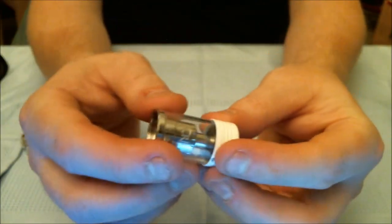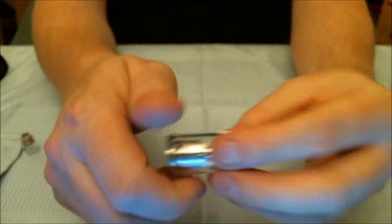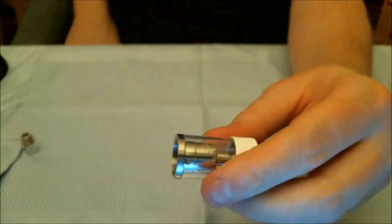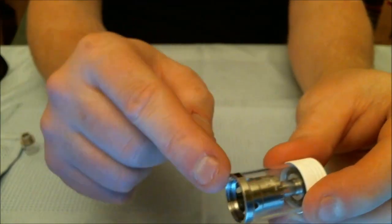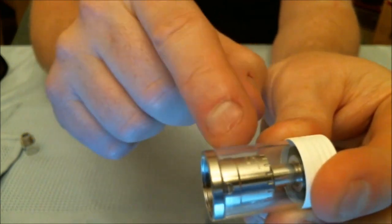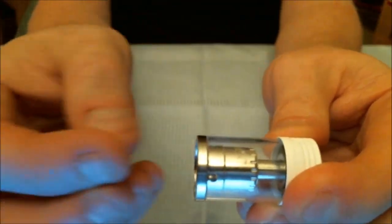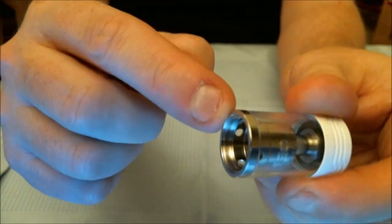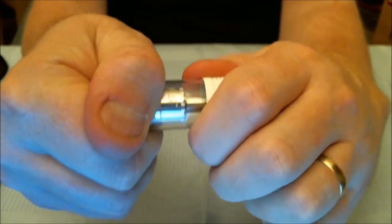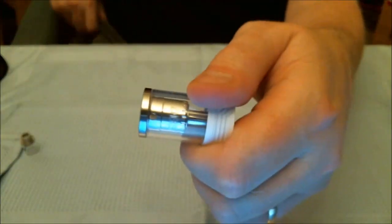Now this is negative number 2. When it says in the instruction manual, easy to come apart, I was struggling like crazy trying to get this apart. This chromed stainless section and the chimney section comes away from this thinner chimney inside, so this bit comes off the bottom. But because it's got no knurling and it's smooth here and there's not much of it, there's nothing to grip onto. So I'm having to hold that, and I just couldn't get it undone at all, even with rubber gloves.